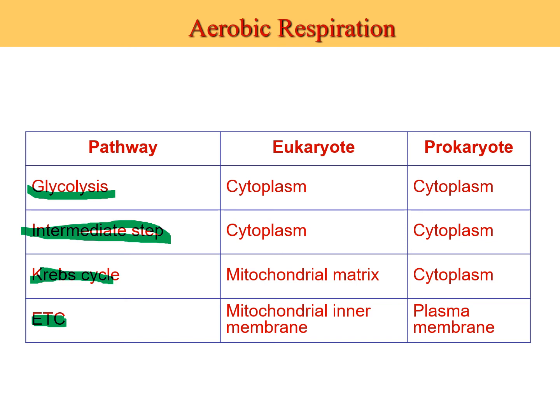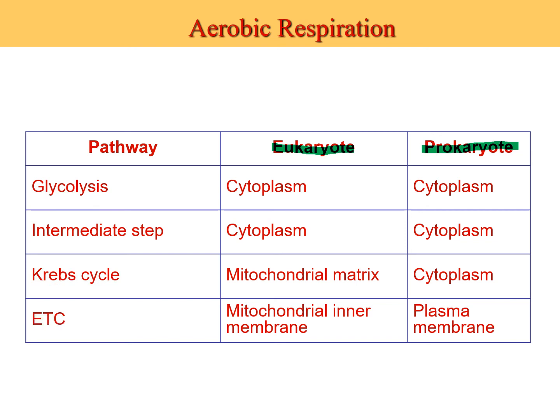And where do they occur? Well, it depends if we're looking at a eukaryotic cell or a prokaryotic cell. Eukaryotic cells have membrane-bound organelles. There's a nucleus, there's a mitochondria, there's endoplasmic reticulum, there's Golgi apparatus, etc. Prokaryotic cells do not have any internal membrane-bound organelles. Okay, let's review. You knew that.